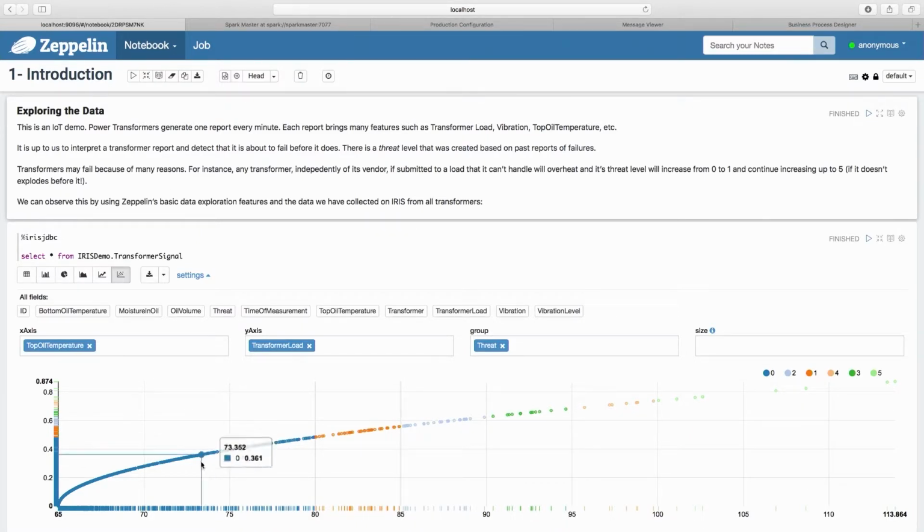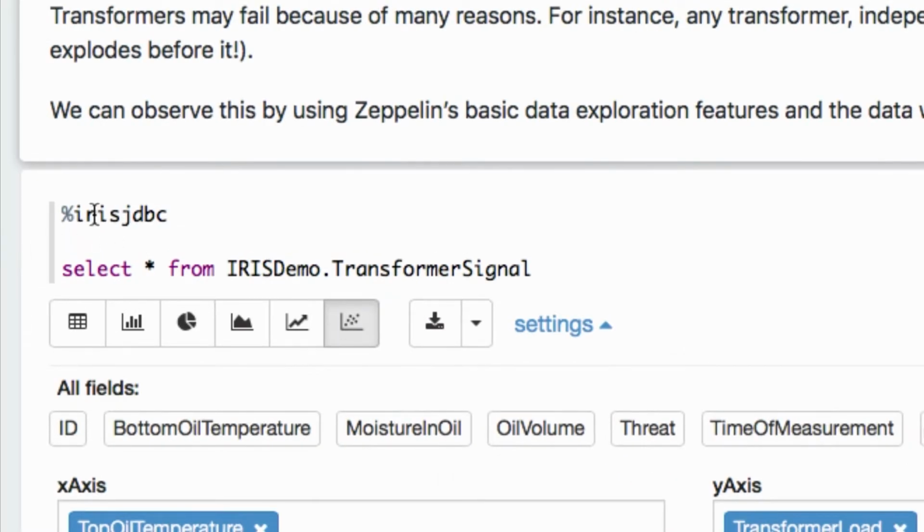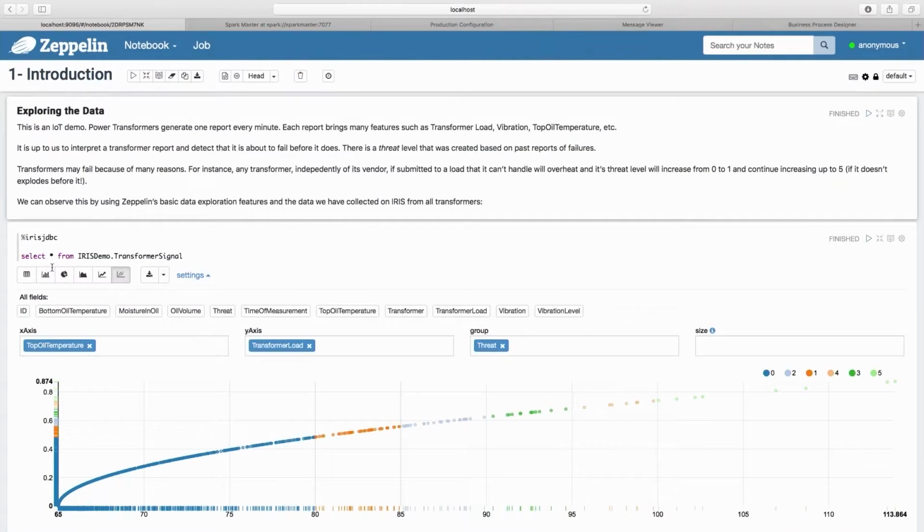It may not make much sense, but I found this beautiful, and it just relates the oil temperature with the transformer power load. So if you're doing more work, you're getting hotter, and you'll see that on the graph. So the data makes sense, right? And I'm just using JDBC here, okay? So there is nothing special.